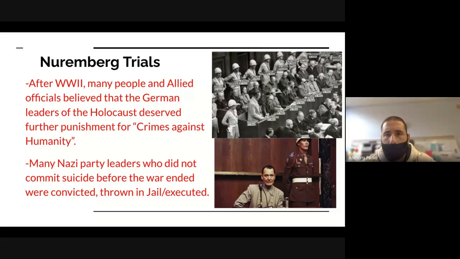So Nuremberg is out over in Europe, and basically we have a tough situation. The leader of the Holocaust, Adolf Hitler, has committed suicide. So he's the one ultimately most responsible for the Holocaust. There's no question about that. The problem then becomes, though, if he was the most responsible and he has passed away, does that mean everyone else in Germany at this point is innocent? And the answer is no. Okay, they are not innocent. There were many people in Germany who had to do with the Holocaust that helped out, that made decisions. So we want to put them on trial, essentially, and see what their punishment is.